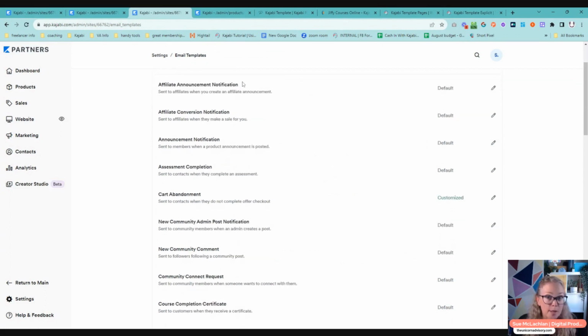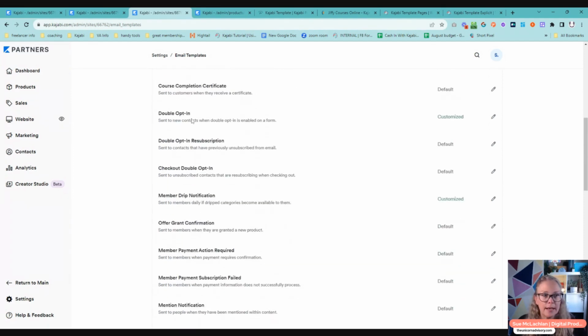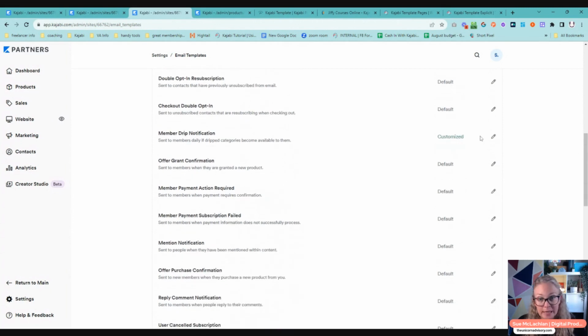There are lots of different ones of these. Sometimes you might not know them and wonder where that came from. Or you might get a random email and go, I don't know what that is. Where did that come from? That's where you can come in here. Usually those ones will have a particular look and you'll know that it's a transactional email, so it's likely to be somewhere in here.